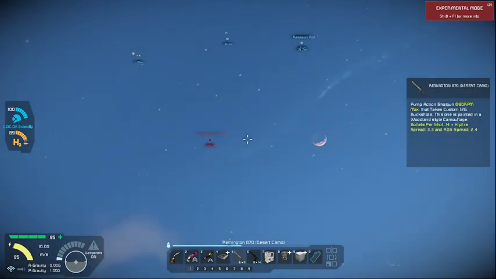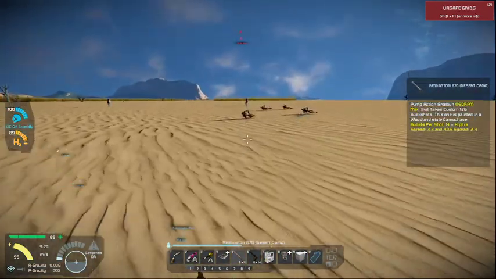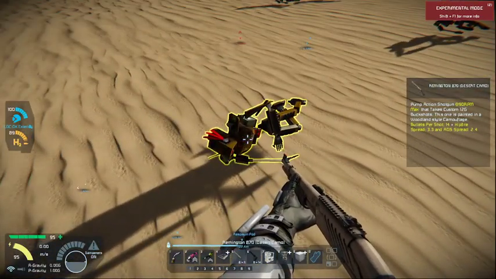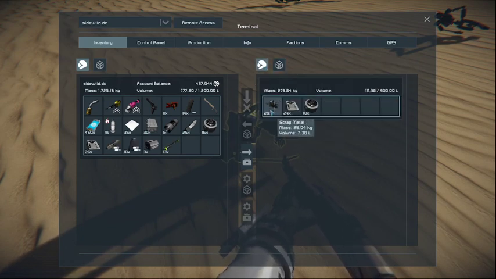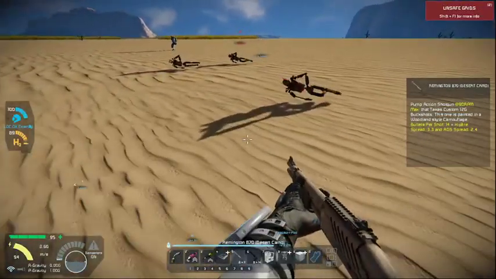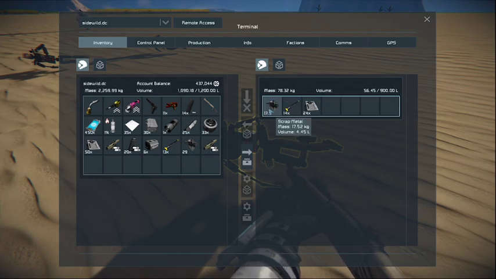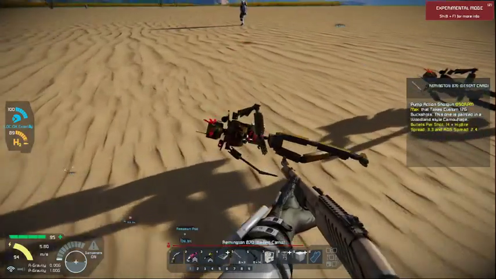Yeah, I need a way of shooting those when they come down. That didn't end very well. Ooh. All right. Grab all that. Grab all that. And more rounds of ammunition.